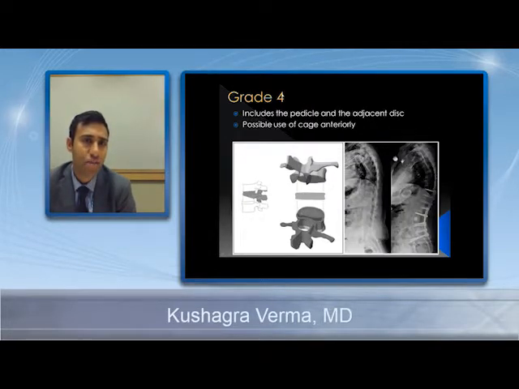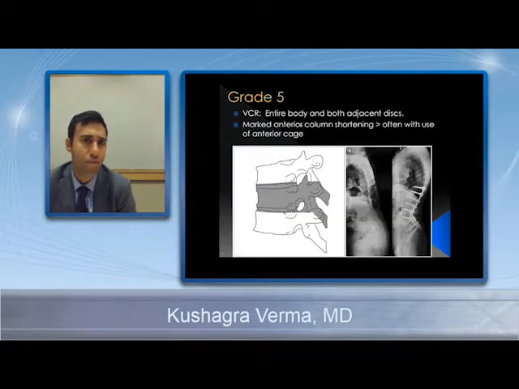An extended grade 4 osteotomy is where you do a similar type of wedge, but you go into the disc space, which has a little bit more power. Vertebral column resection is done sometimes for tumor. We'll do it sometimes for TB. I do some missionary work in Africa, and some of those patients will have multi-level Pott's disease, and we'll have to do a 2, 3, or 4 level vertebral column resection just to correct their deformity.